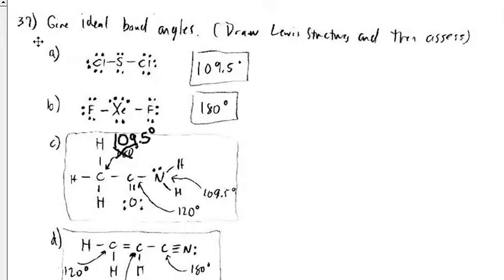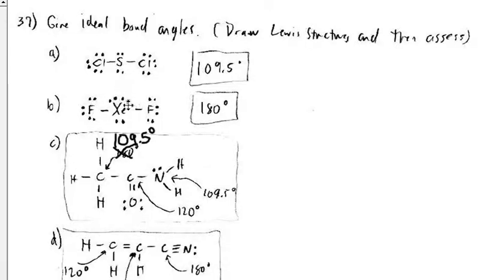Okay, so we're given a number of different structures to consider, and we have to find our ideal bond angle. So the strategy for this is to draw the Lewis structures and then assess those Lewis structures. For this first Lewis structure, we've got a central sulfur and four, quote, items: a bond to chlorine, a pair of electrons, a bond to this other chlorine, and another pair of electrons surrounding the center atom. So with four things on the center atom, that's a basic geometry of tetrahedral. So the actual molecular geometry of this thing will be bent, but the ideal bond angles for those atoms should be 109.5. For xenon difluoride, the bond angle there should be 180 degrees.